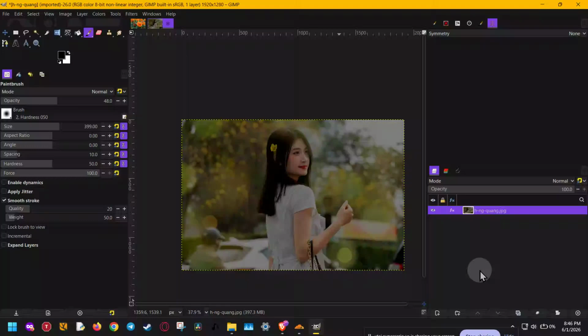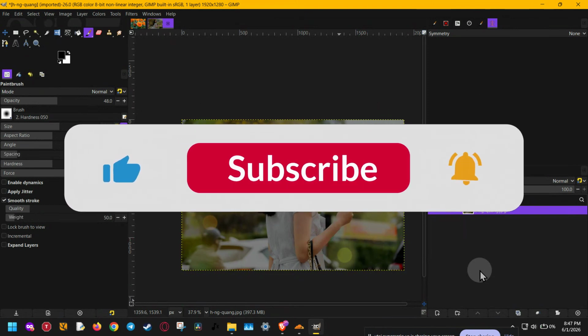If your photo looks too dark, don't worry. In this video, I'm going to show you exactly how to fix an underexposed image in GIMP using two easy methods. First, we'll use the exposure tool, which is the fastest way to brighten the whole image. Then I'll show you the curves tool, which gives you much better control if you want to lift the shadows without ruining the highlights. By the end of this tutorial, you'll know how to rescue dark photos and make them look clean, natural, and properly exposed.